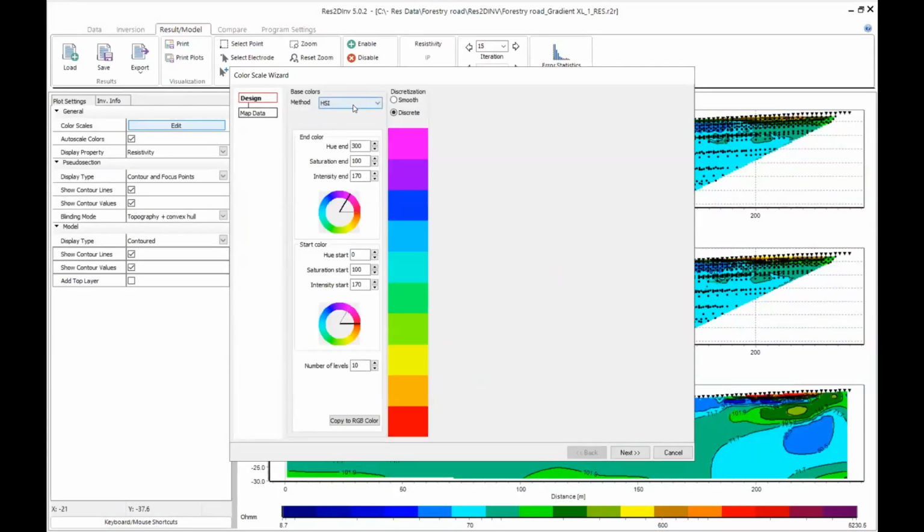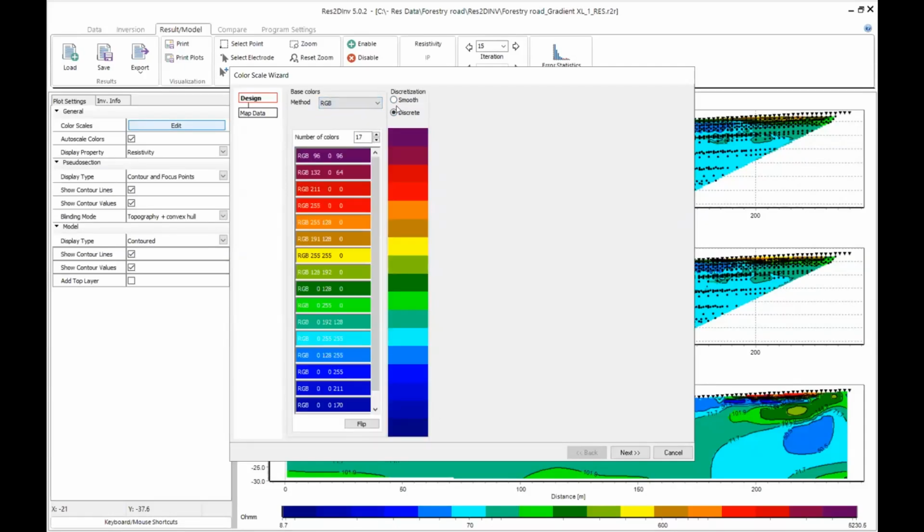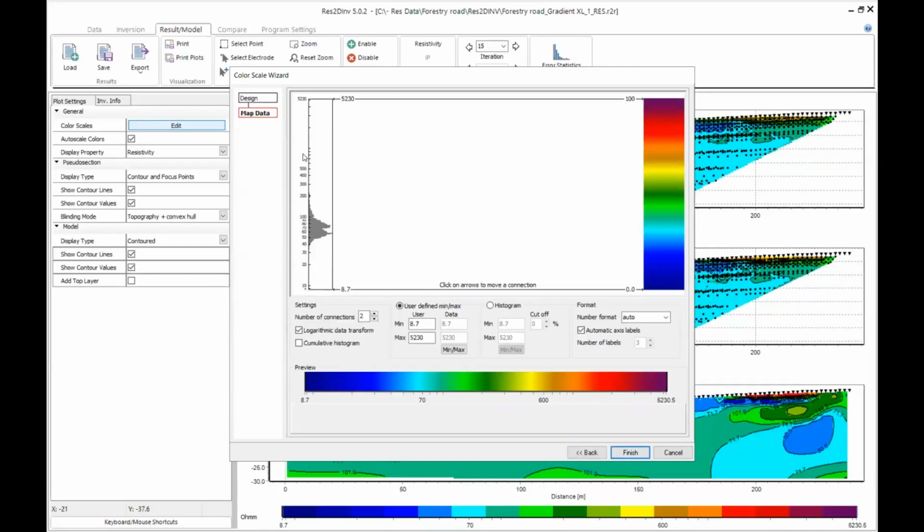There's this hue saturation intensity option here, and both options can be applied with a discrete color bar, or you can change the discretization to a smooth color bar for both options. So I can apply this, and we are also given a histogram of the distribution of our data points, which makes it easy to then select an appropriate range for our color bar to perform over.